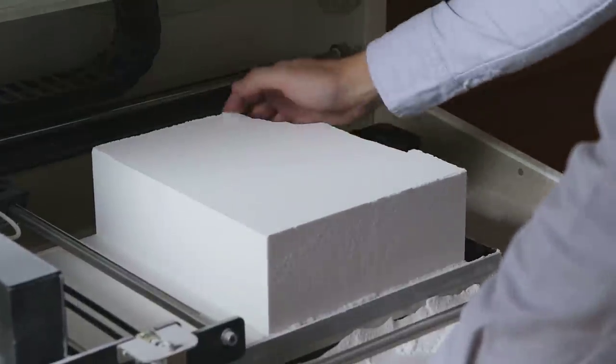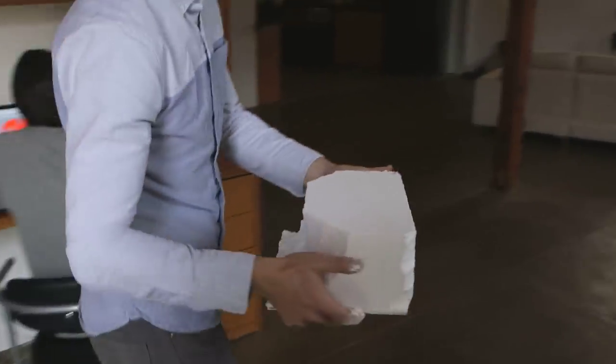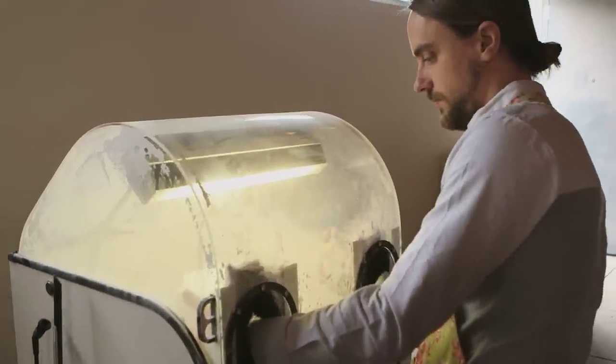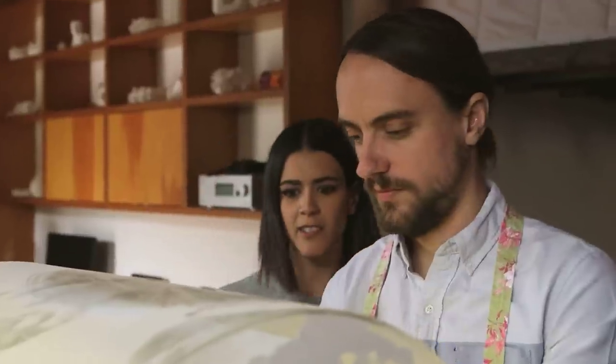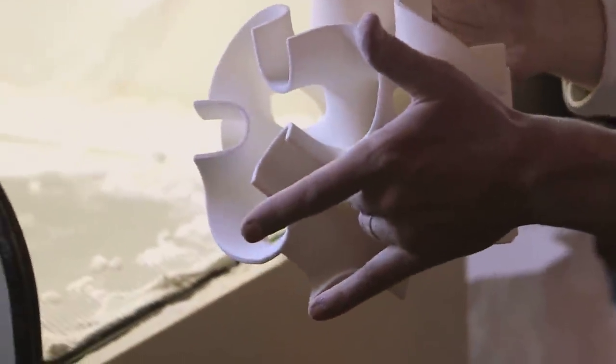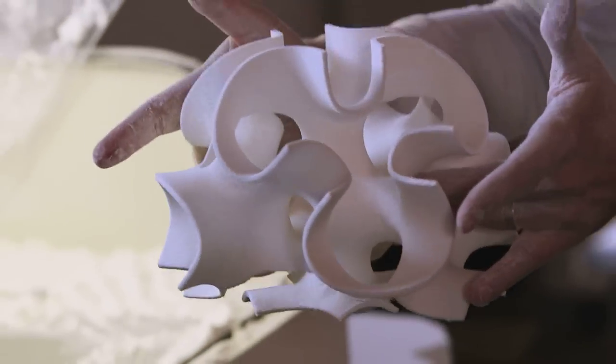After the 3D print has been printed, it's completed but it's immersed in loosely bound sugar. So we reach into the 3D printer, pull out the object — it's still covered in sugar. We bring it into what we call an excavation station and we use air to really lightly dust off the loose sugar. This is a fully excavated 3D print. It took a few minutes to dust off all the sugar but once it's done, we're ready to go.